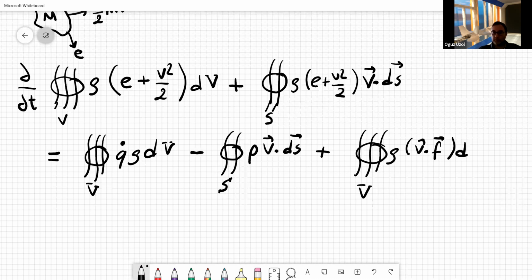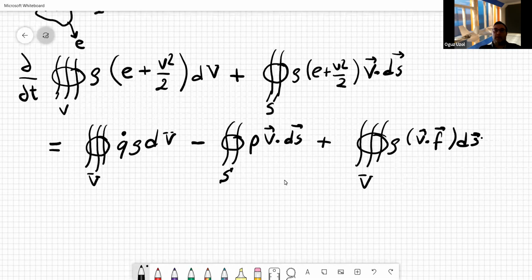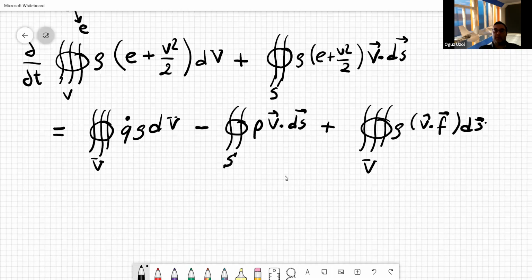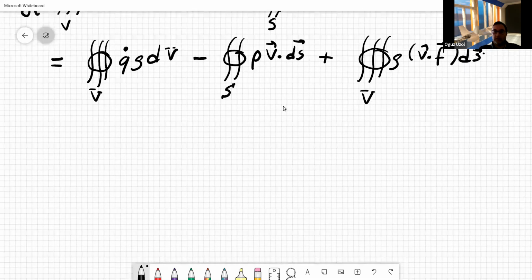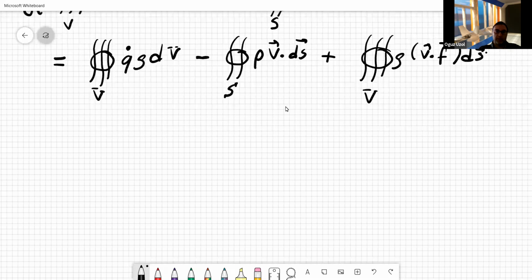So basically, that in total constitutes the right-hand side, which are the mechanisms that affect the fluid particle to change its energy level. Again, in terms of the differential form, this can be written also in the differential form using the same mathematical methodologies that we just described.